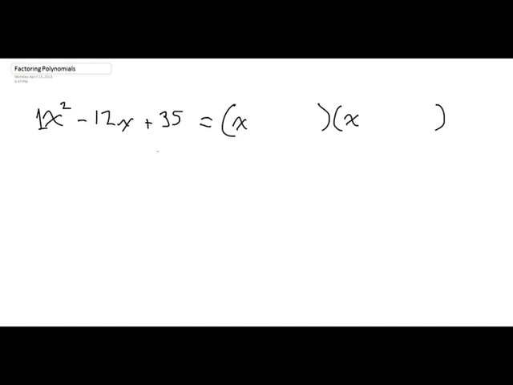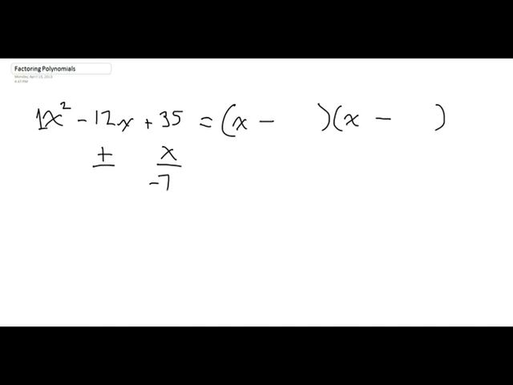So I'm going to show you a few details here that are going to help us out. Before, we were saying that we're finding two numbers. They have to multiply to make 35, positive, and they have to add to make negative 12. So in order for two numbers to multiply to make a positive and add to make a negative, they both have to be negative values. A negative times a negative is always a positive, and a negative plus a negative is always a negative. So we can start filling in the signs here as well. I'm looking for two negative numbers that multiply to make 35 and add to make negative 12.